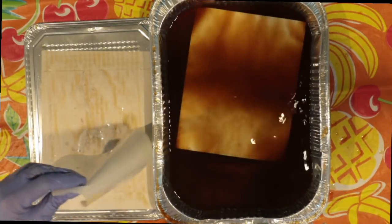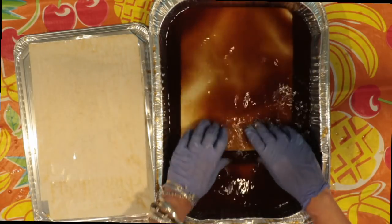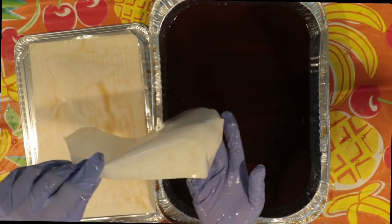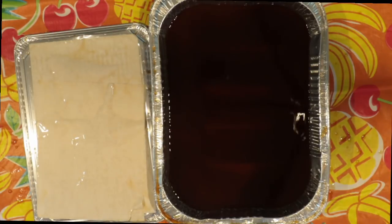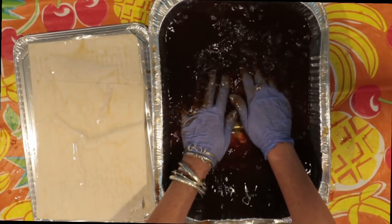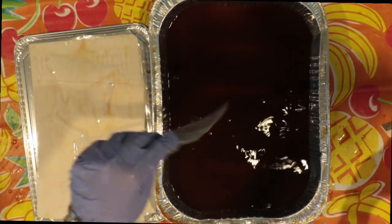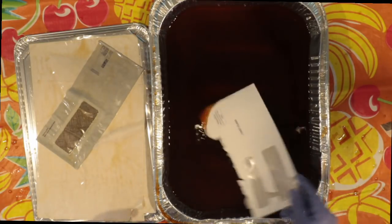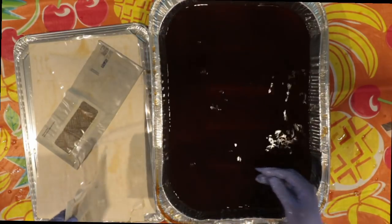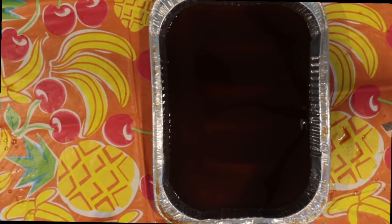You could be dyeing anything you want — magazine pages would probably work too. I'm throwing in one of those junk mail envelopes; it was already ripping at the top so I just pulled that off. It's a nice sunny day outside with lots of warmth, so I'm going to put these on my back porch, check once in a while, and flip them over — they'll dry pretty quickly today.